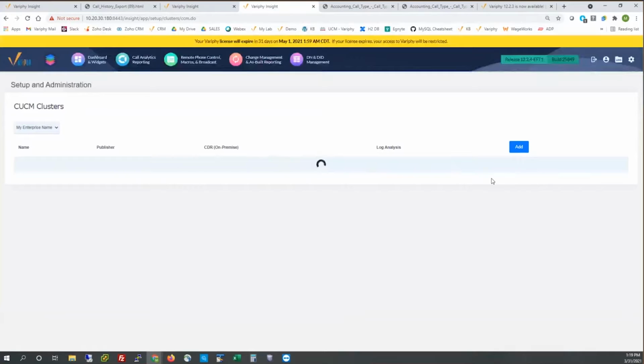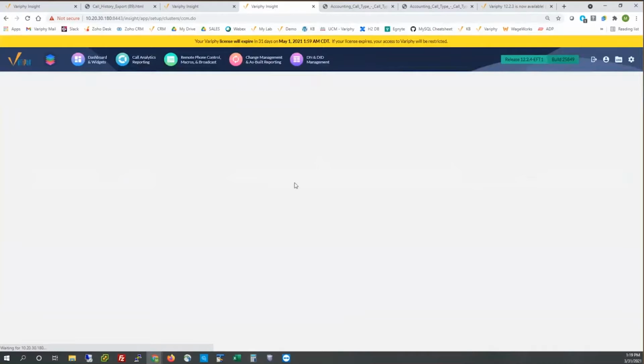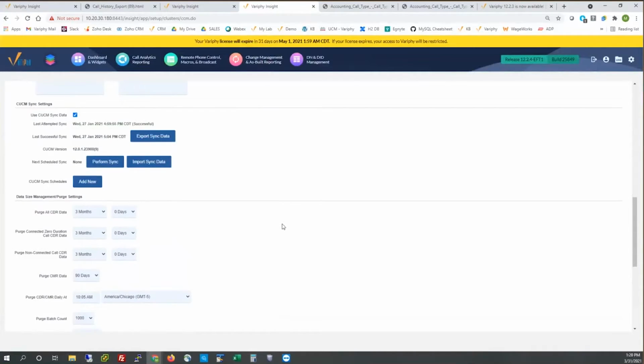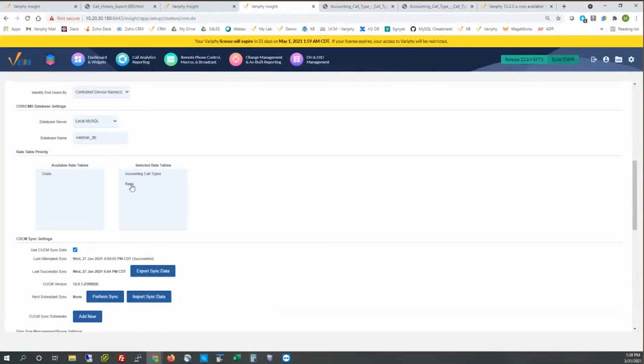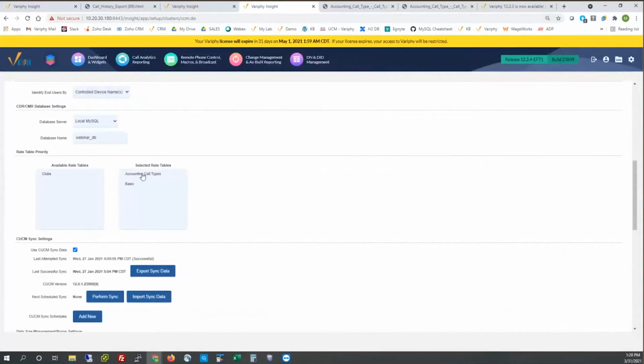On the last lab I only had Matt ABC, but in this lab I'm using a couple different ones. So let's briefly edit this cluster just to show your eyes. Okay, so I'm using a basic one, and the basic is taking the priority here. I should probably have the accounting call types at a higher priority, but I didn't in this go around. The basic was at the top. So that is why I have multiples in here that are not necessarily conflicting. There are matching different rate elements. We can take one off if we needed to be more finite, but you can have more than one running, and priority is going to be dictated by the cluster settings within here.